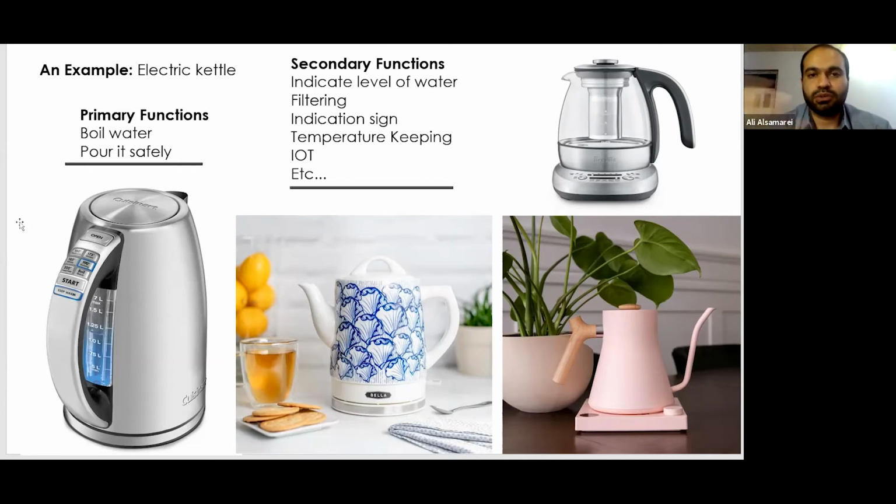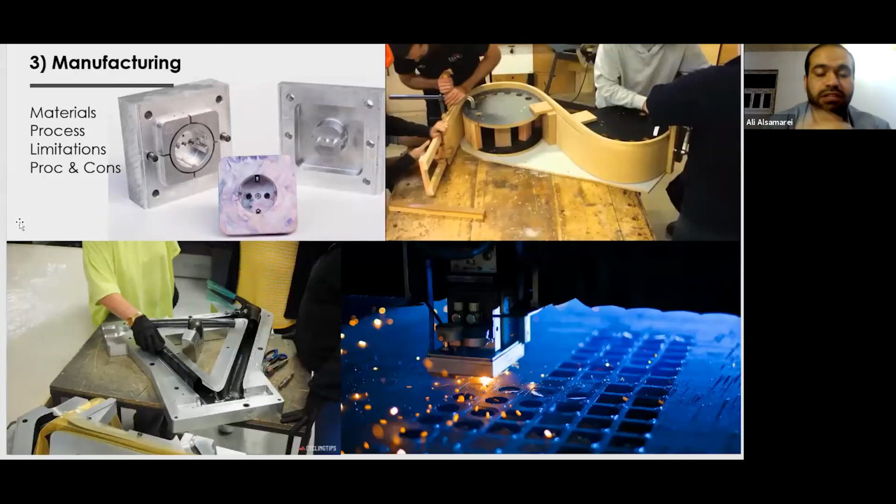So this is another area to look at the function of your product. Now let's move to the third point, which is manufacturing. You need to understand the material of your product, especially if it is a tangible product. Then you need to understand the material, the process, and the limitations of the material you are using, the pros and cons. For example, you are trying to produce furniture from wood, and you say, I'm going to do this curvy kind of look, but when it comes to bending the wood, it may fail, because you didn't know how the bending process works, so you just did whatever.